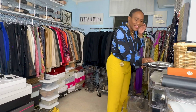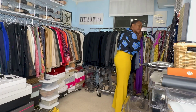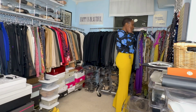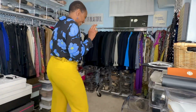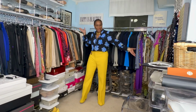So let me get the other one on. Ooh, the back of them is so tiny. Oh, I got it on. Yay. I get so happy when I get things on quickly. Okay, so look at the earring. I think the cobalt blue of the lapis just complements the top. Oh boy, my legs hurt. This is what we have so far.